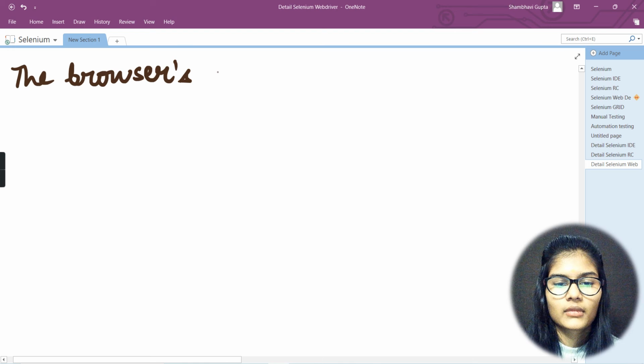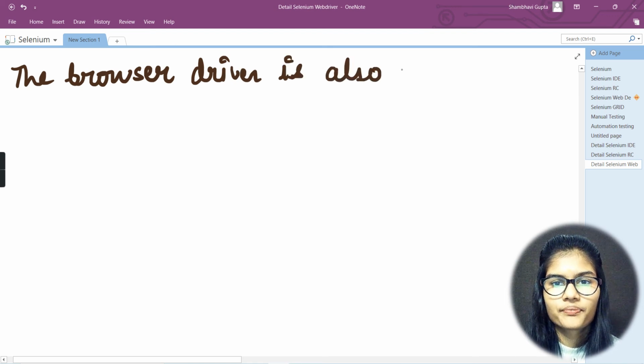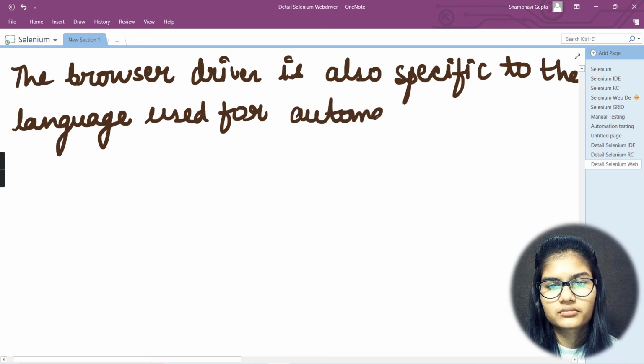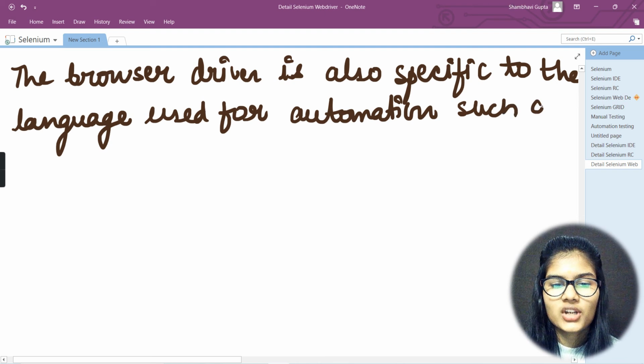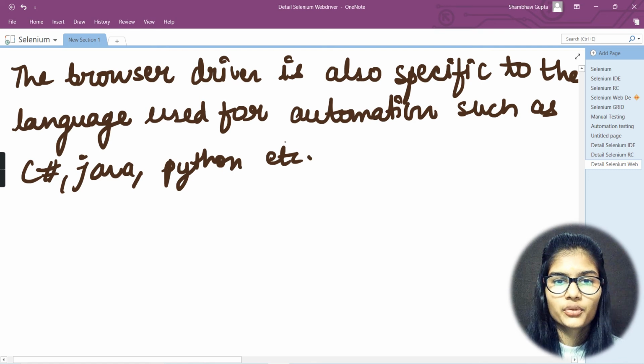The browser driver is also specific to the language used for automation, such as C#, Java, Python, etc. The languages we read about above, like Perl, Ruby, PHP, are also mentioned up here, though I haven't written all of them. Great. So this is about the browser drivers.